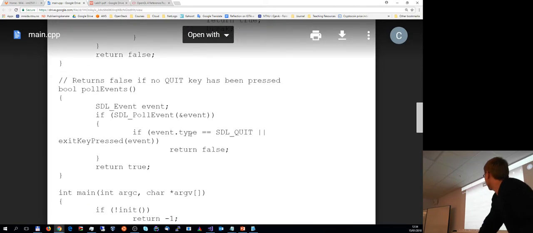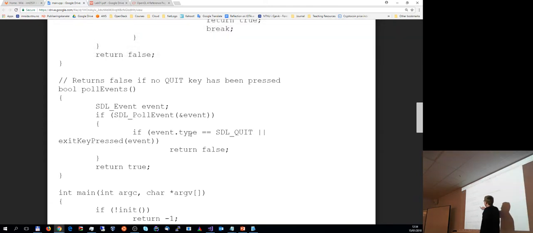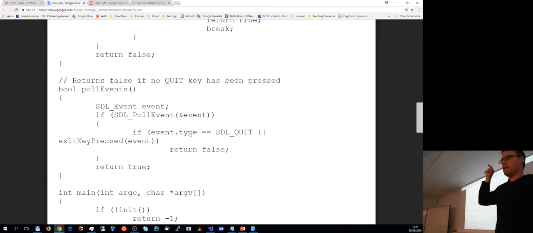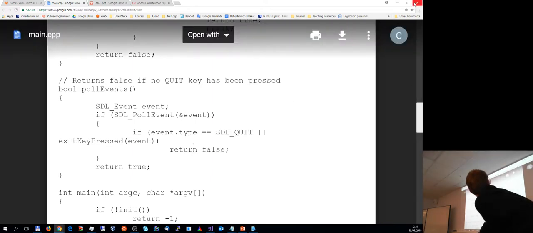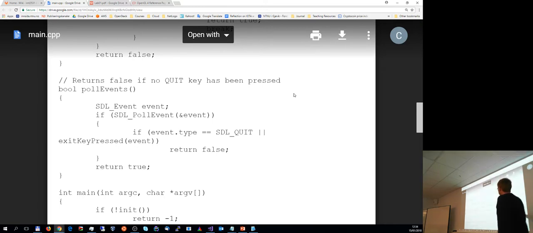There we go. And here we see we have a bit of a fallback into the framework again, right? That's why I didn't put this into the main code, because I want to separate that framework and OpenGL. And we find it just checks if an event corresponds to a quit command. So quitting generally means pressing, in this context, the close button on the window, right? The top right button. So this one here, this is the SDL quit command.